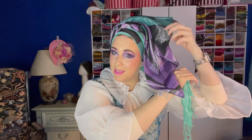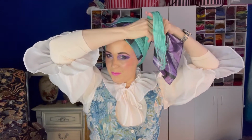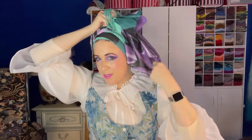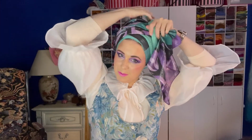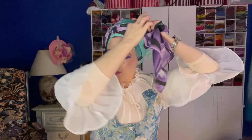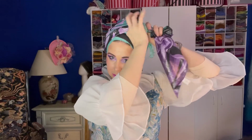And just in case you didn't notice, this has a lot of body. It's very, very stiff, and that's amazing for creating very interesting texture. So bring this around. Now I don't know if I want to bring this around the front. And there we go.